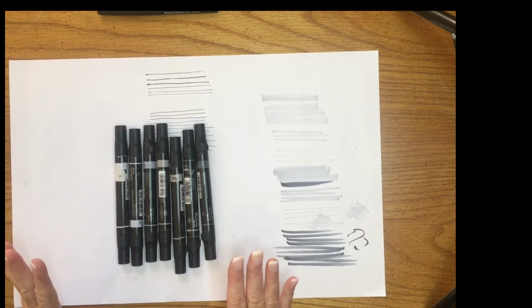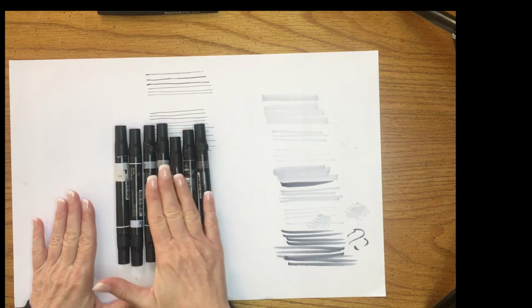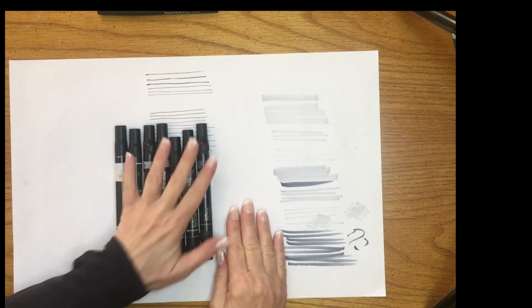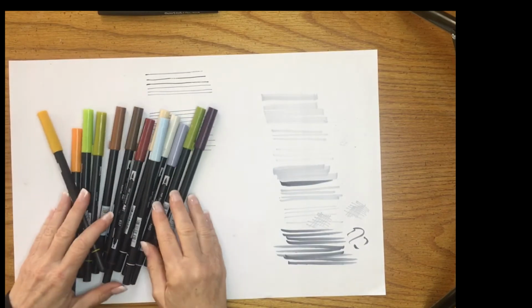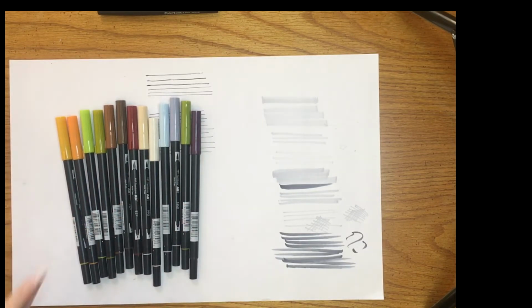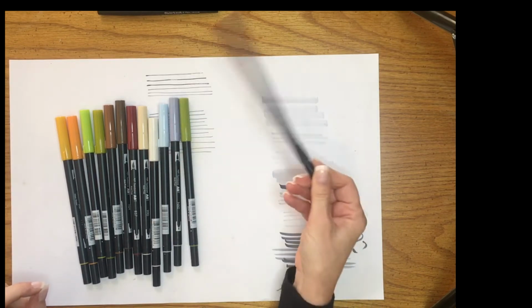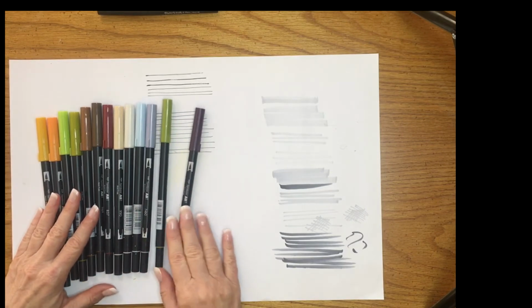So when we work with adding color, we first start by adding the gray scale, shade, shadow, and highlight. And then we move to applying color. So here are Tombow markers. Tombow markers, these really last. For something that seems like something you just pick up at a craft store, these really are quite professional and are professional markers.